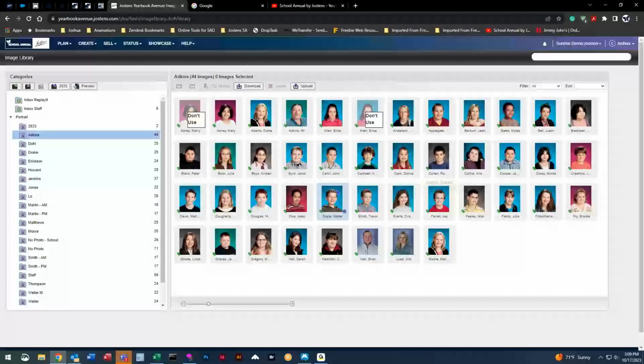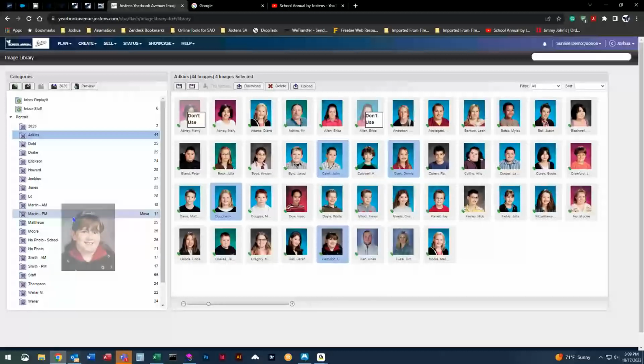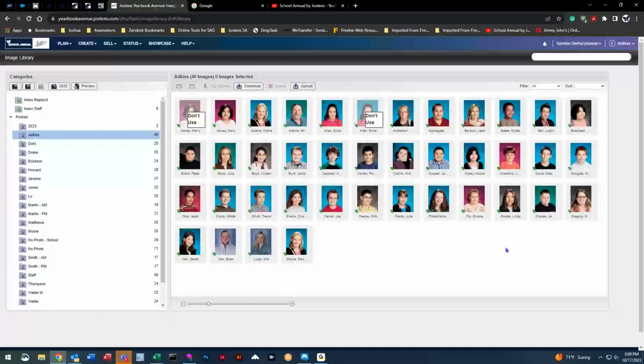And so you can do this for others. If you need to move students in bulk, you can click on the first student, hold the shift key, click on the last student, and you will see that these students are highlighted right here. If you need specific students, you can click on one student holding the control key, click another student, and then another student. And then you have selected students that you can click and hold, move to another folder, and those students are now moved.